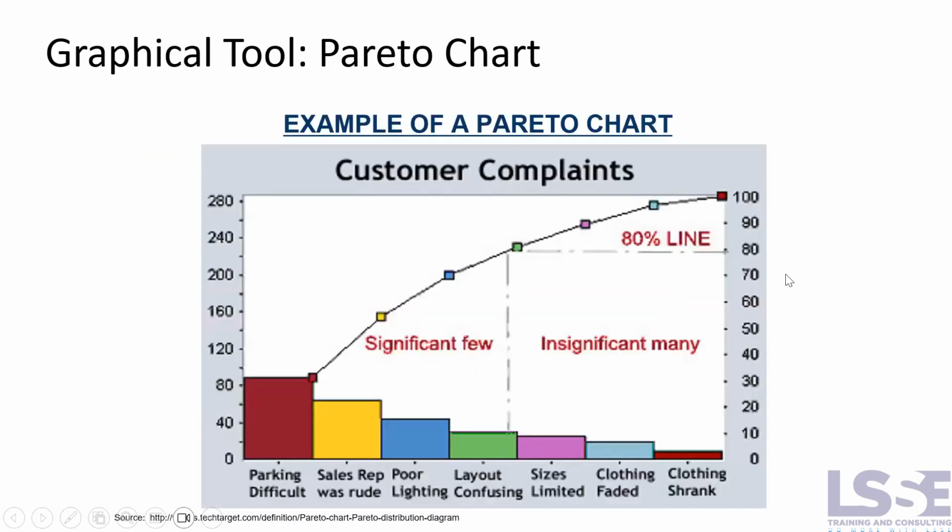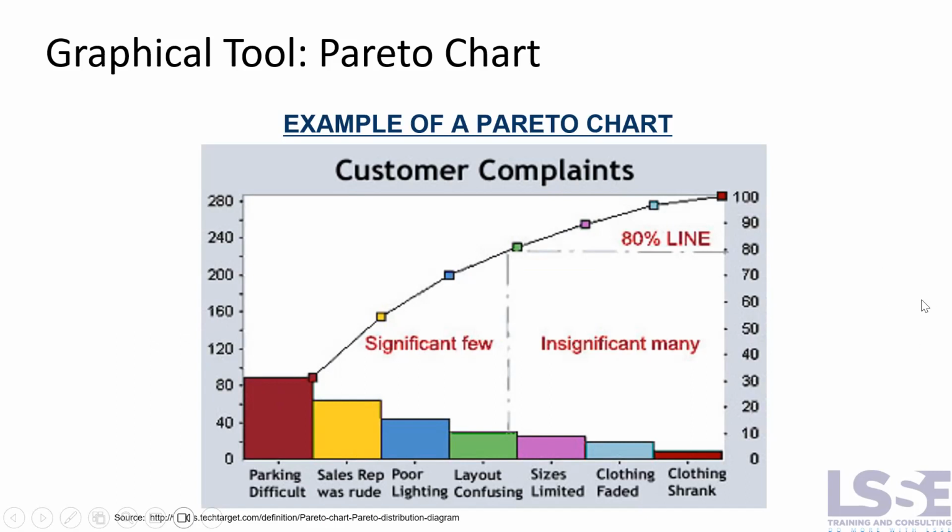This is how a Pareto chart would look. In this example, let's say you're trying to investigate the customer complaints coming into your process. The template arranges the causes and helps you identify where to focus.